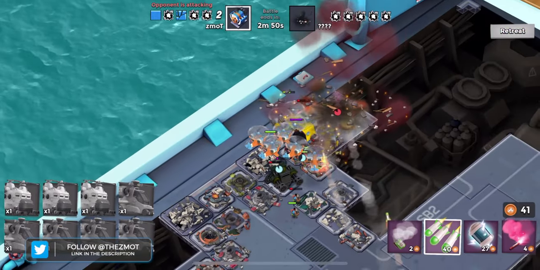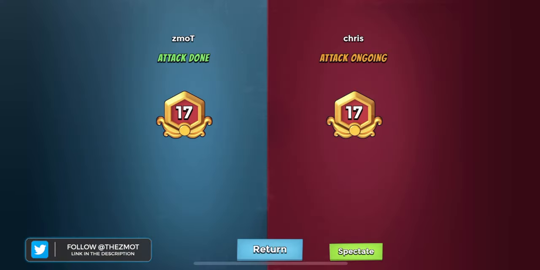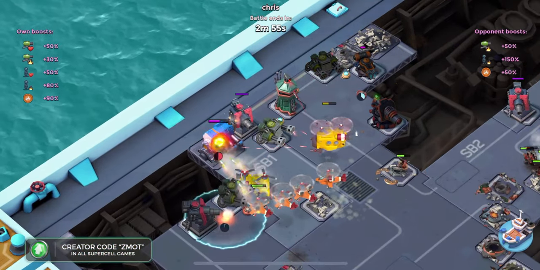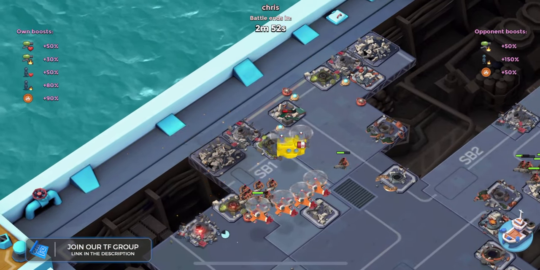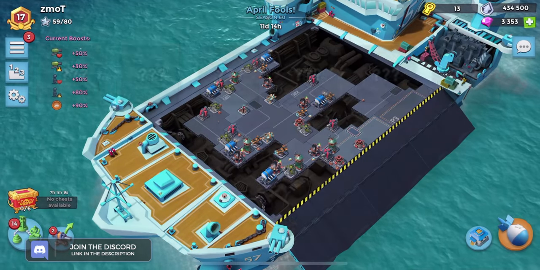2 minutes and 50 seconds. 2 minutes, 50 seconds. Pretty gosh darn quick. And I find myself on the defensive side, looking at our opponent's boosts a lot more. On the offensive side, I am not paying much attention, and we are gonna lose even with a 250. So you notice they've got 150% troop damage. Now, that I am very envious of.